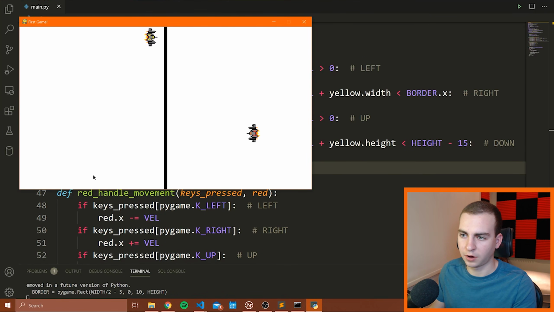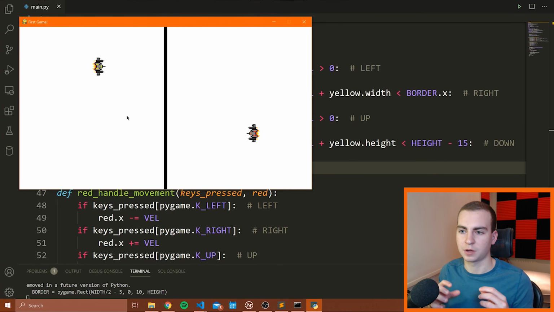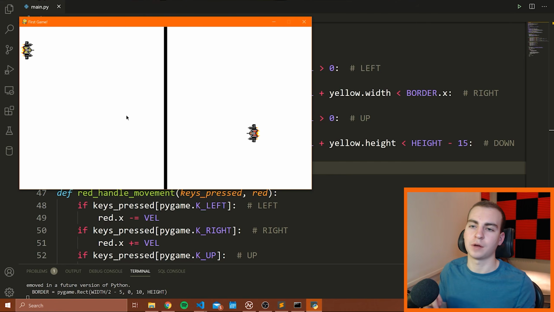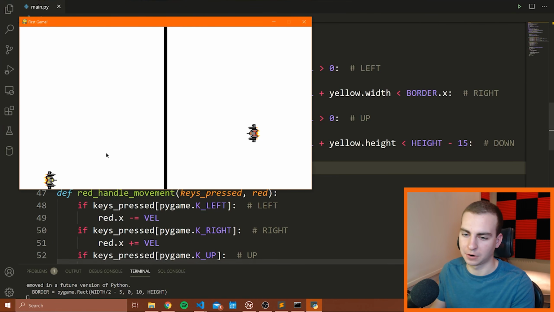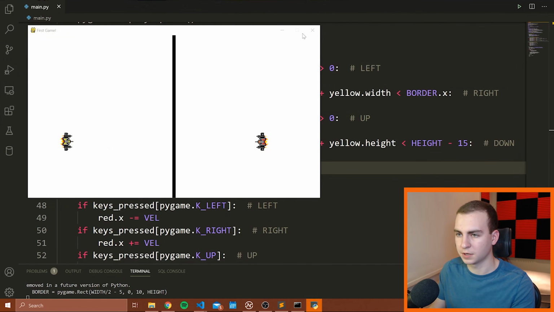Now you might be wondering why on the other edges we're not touching them immediately. That's because the actual size of this image is a bit bigger than what's showing up on the screen. That's sometimes a problem. If you take an image that's really small compared to the actual dimensions of the image, then the rectangle around that image is going to be bigger than the actual image. So that's pretty much why we can't cross this border here, because this image actually extends further out. You just can't see it because it's a transparent background. Anyways, hopefully that makes sense. Let's do the same thing for red now, and then let's get into firing bullets and some more fun stuff.